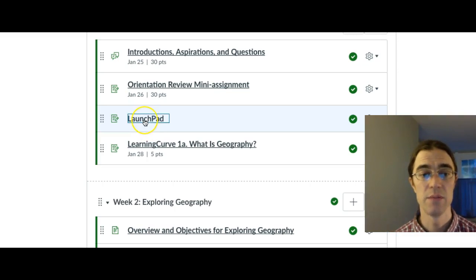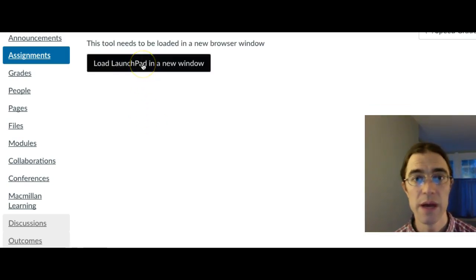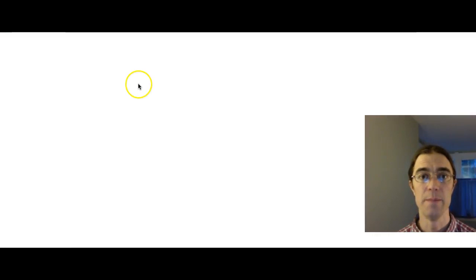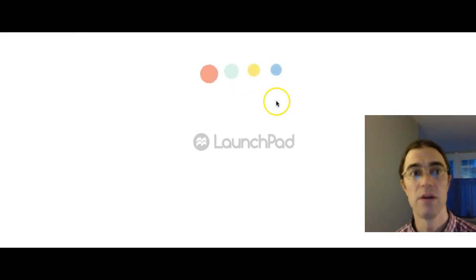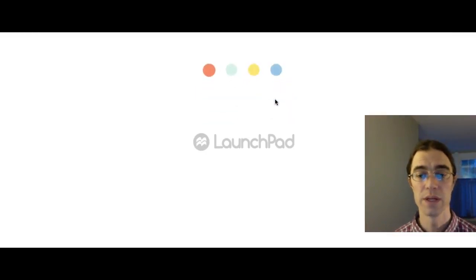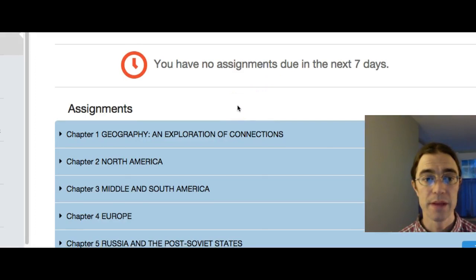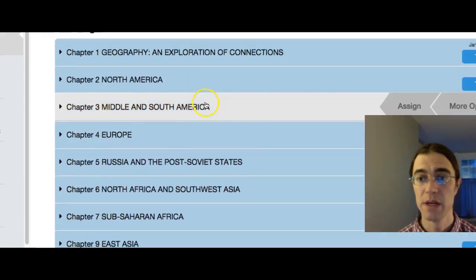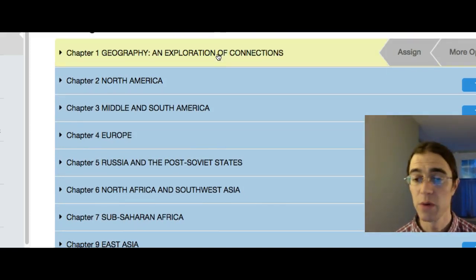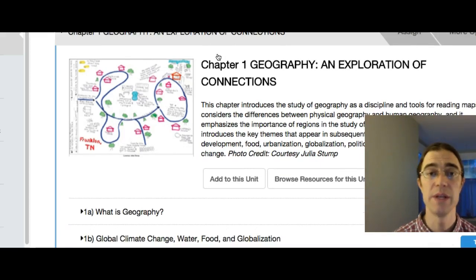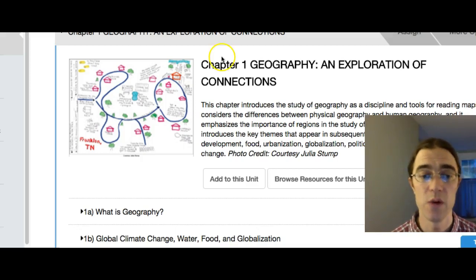So to give you a little preview here for Launchpad, we click on that. It takes us directly to the Load Launchpad in New Window. And this allows us to link directly to Macmillan Higher Ed. And it will take us to our Launchpad home, where we'll get a sense of the different exercises and activities that we can do. So you'll see it corresponds with each chapter and gives you the to-dos that I've assigned each week. Makes it very straightforward. The assignments link directly between the 2 systems. They're deeply integrated, is the official word for it, and so the grades will automatically show up in Canvas.